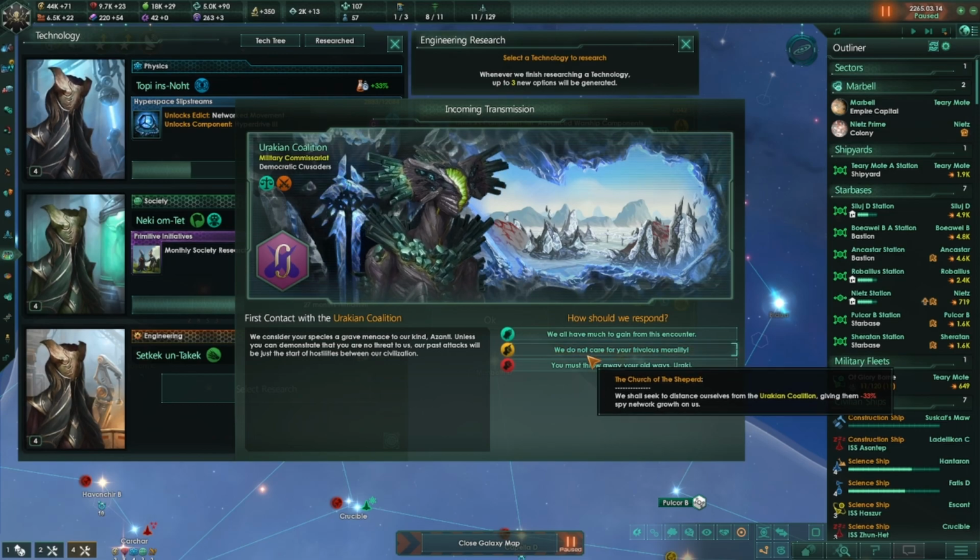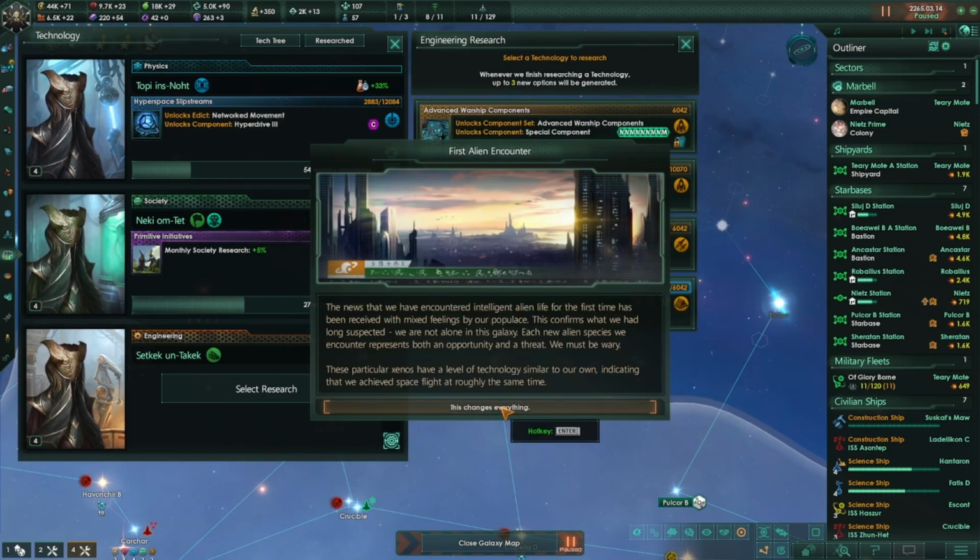Rakio. The news that we have encountered intelligent alien life for the first time has been received with mixed feelings by our populace. This confirms that we had long suspected that we are alone in the galaxy. Each new alien species we encounter represents both an opportunity and a threat. We must be wary. These particular aliens have a level of technology similar to our own, indicating that we have achieved space flight at roughly the same time.